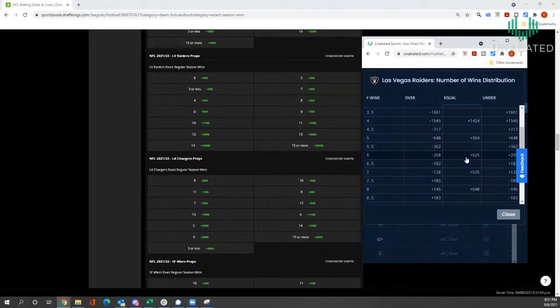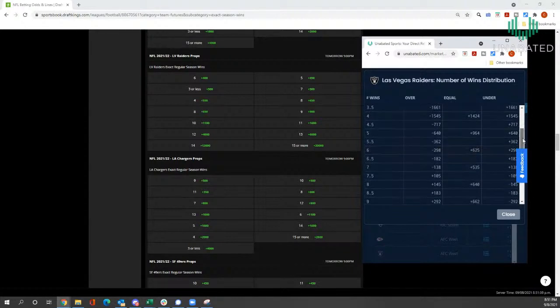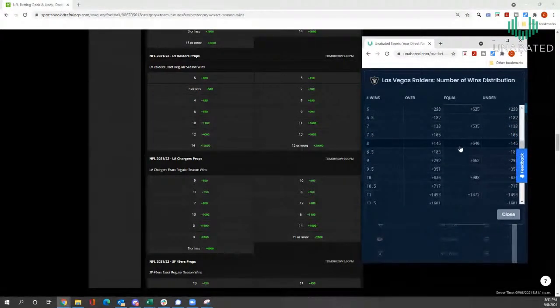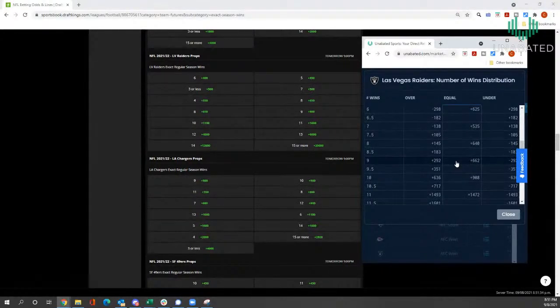In general, there's not going to be a lot of value around the median, and based on where they're priced, they tend to think that's sort of around 7. So let's look at 8 at plus 650, we make it plus 640. So a slight bit of value there. Though it looks like 8 is literally listed twice on DraftKings. That's unusual, at least they have the same odds for both. 9, we have plus 662, and you can get plus 900. 10 is plus 908, and you can get plus 1100.